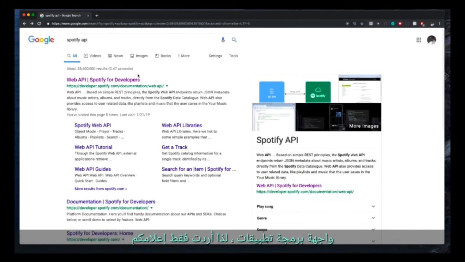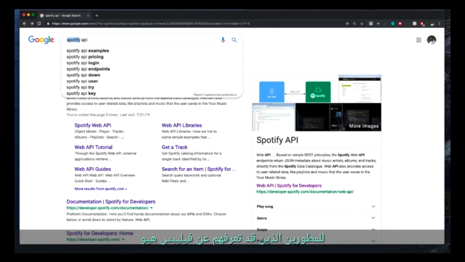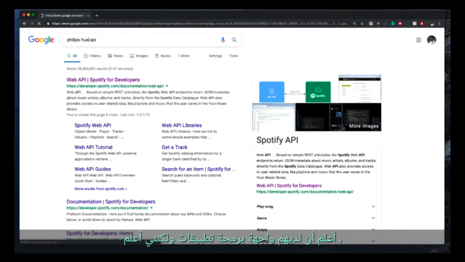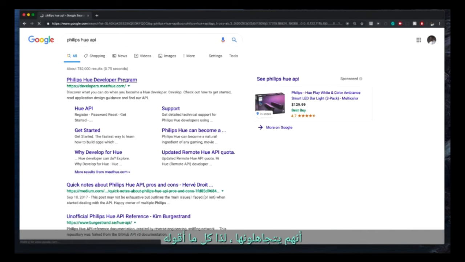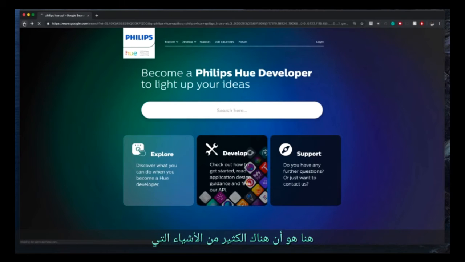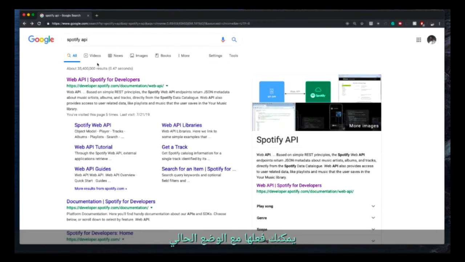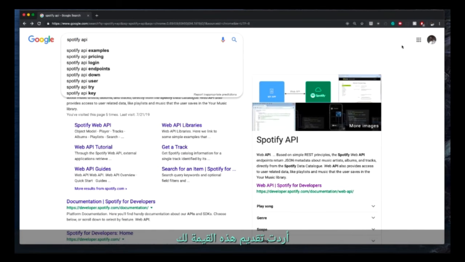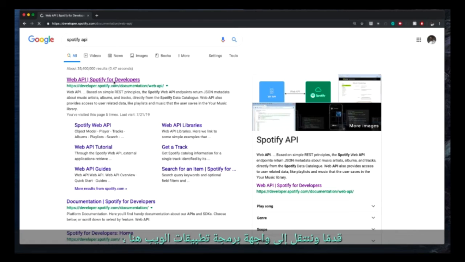I just wanted to let you guys know that, because if you're trying to learn how to code and trying to use features like this, one thing to keep in mind is that generally a lot of services have open APIs for developers. You might know of Philips Hue. I know they have an API, but I know they're deprecating it. All I'm saying here is that there's a lot of things you can do with the current state of technology and programming, and I wanted to provide that value to you to let you know how to find that. Okay, so let's go ahead and jump into the web API here.